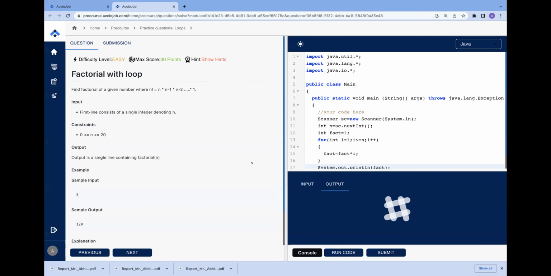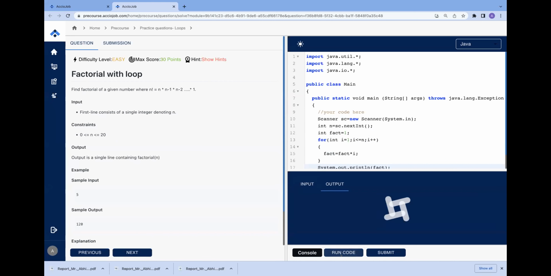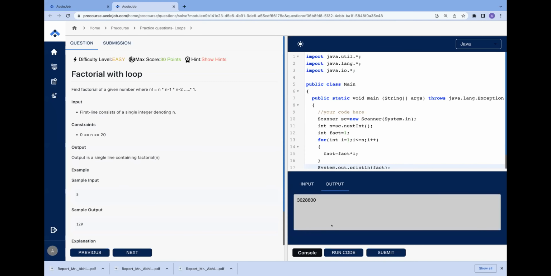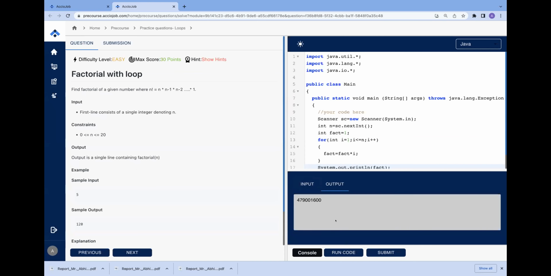Exactly the point. N is between 0 to 20, but even then the input range might not pass. I'll show you. Let's see what 10 factorial looks like. 3628800. Okay. So let's see what 12 factorial looks like. That is also okay. Let's see how 18 looks.